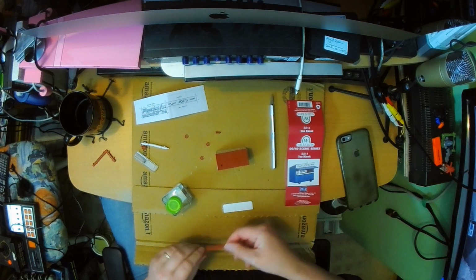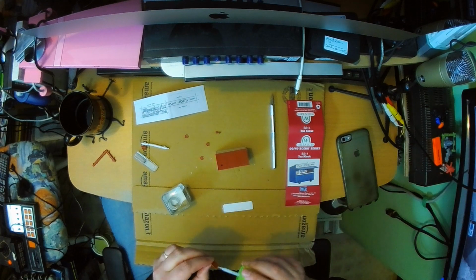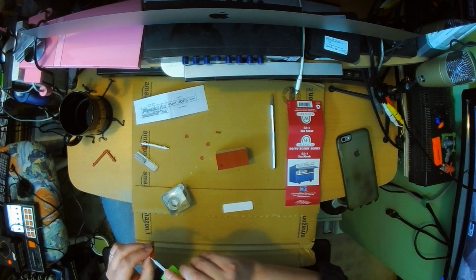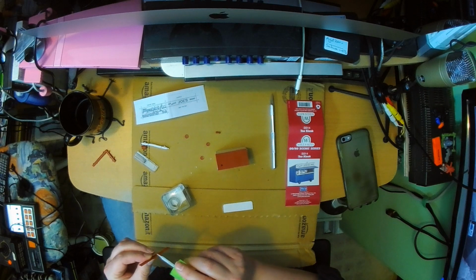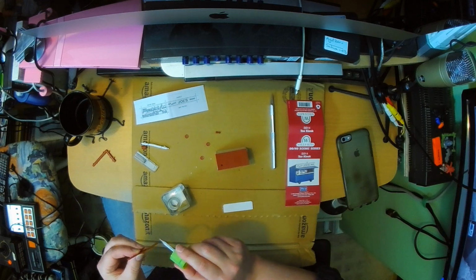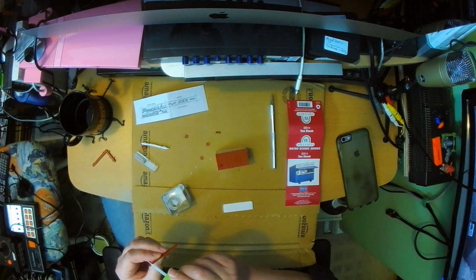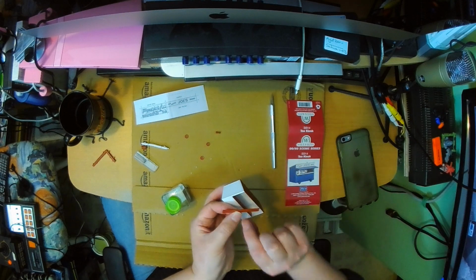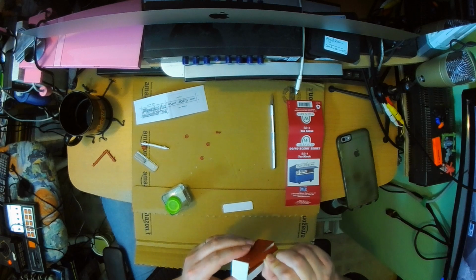Right, so now we've got to get this on. So I'm going to glue 3 sides of this and then just push it in. And that's the easiest and most straightforward way to do it. I'm not worried about any bits of glue sticking over the front because that will of course get covered by whatever marquee we put on it. And stick.